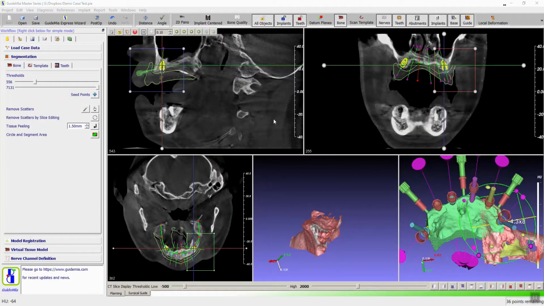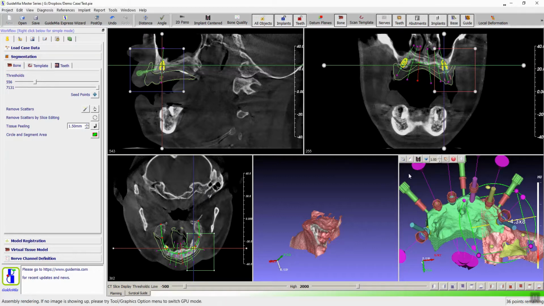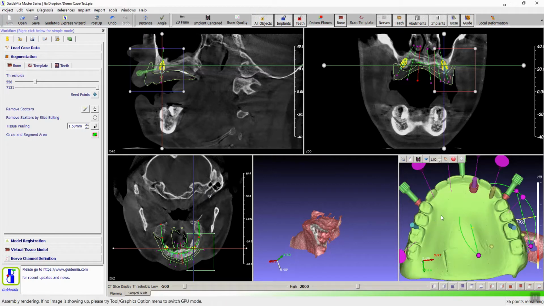Now in the second part of this demo, we're going to create a combination of the tissue surface and the bone structure and generate a hybrid surgical guide that is partially set on the patient's tissue and partially on the bone structure, so you can perform bone reduction and the surgical process. Assuming we have the bone structure in the middle created as we did in the first part, we delete the other bone segment.